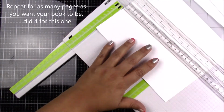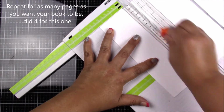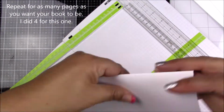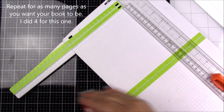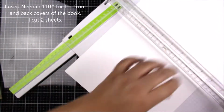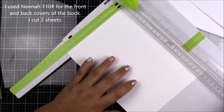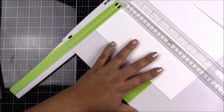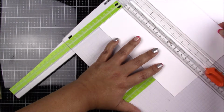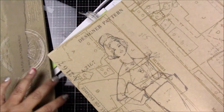For this project I used 4 cards, 4 pages, but if you want more pages in your book, then you cut as many as you need. For the covers, the back and the front, I used the 110-pound, which is a little heavier cardstock. I just wanted the covers to have a heavier feel, so that's why I use different papers.